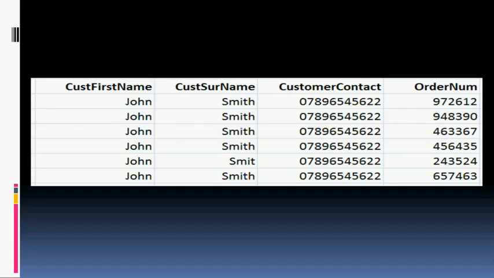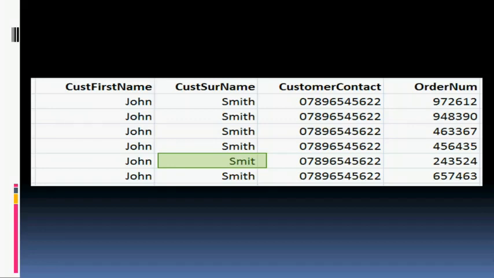Not only is this incredibly time consuming, but also it does allow for mistakes. For example, here, I don't know whether you noticed, but there's a simple spelling mistake there. It doesn't seem that major, but what it means is that this particular record won't show up when a user's searching for it. So if they search for all the purchases made by John Smith, they will all show up apart from this one. That can obviously cause further problems. For example, if the customer calls up to chase up an item he's ordered, searching by his name won't show up this particular purchase, although obviously it has been made.